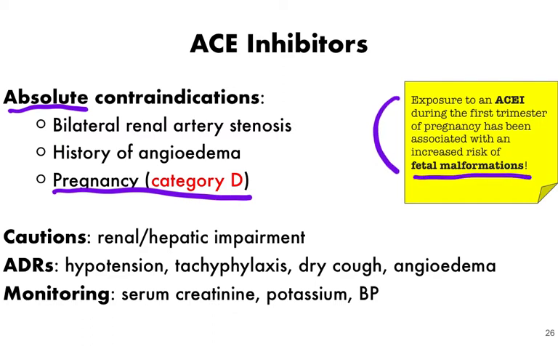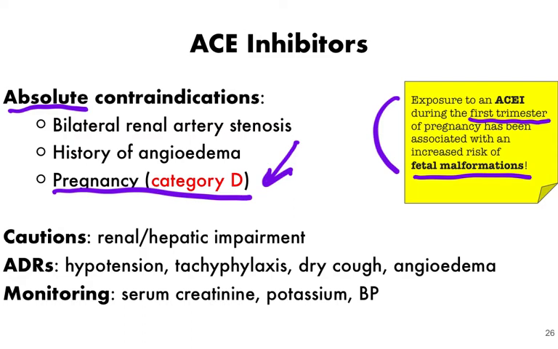It's so important here to ask patients about their plans on conceiving, especially if they are of childbearing age, because in that first trimester, those first few weeks, the patient may not even know that they are pregnant. And we want to minimize as much as possible the exposure of an ACE inhibitor during that first trimester.